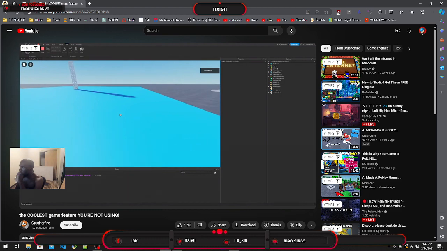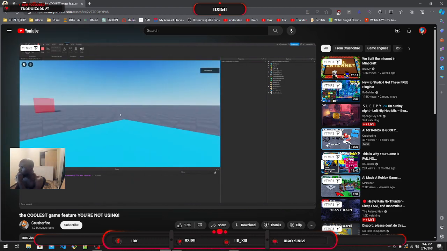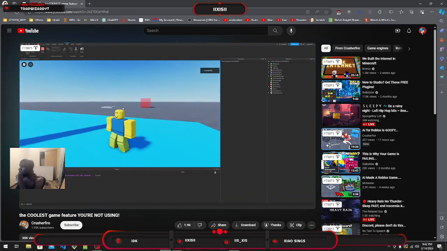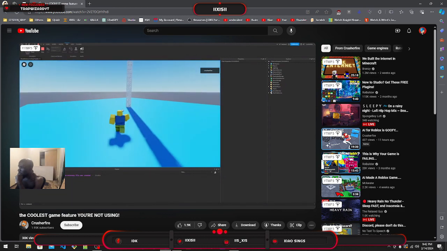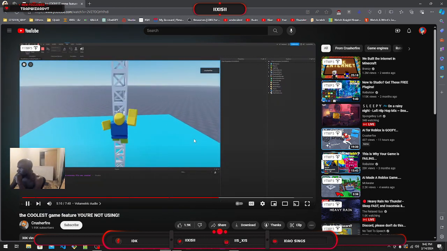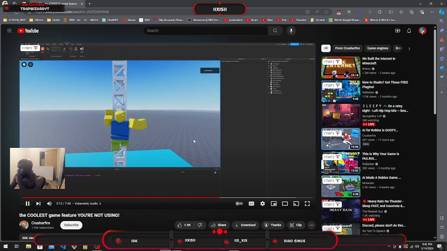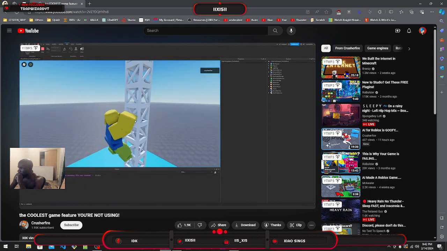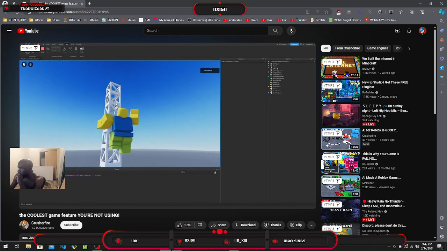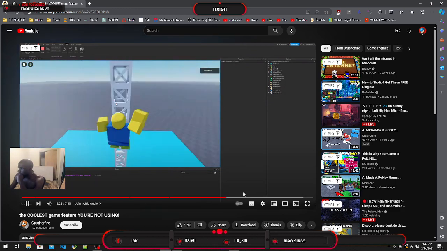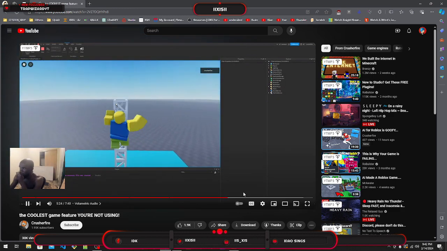And that means if I walk over my part, now it sounds like the ocean is all around me, which is very cool. It's no longer coming from that little center point inside of my part. That also means if I climb up this truss ladder, it's going to sound like I'm getting further and further away from the ocean that is below me. So if I keep going up, it's getting quieter and quieter. And now it's very quiet, so it sounds like we're high above the waters of the ocean. That's very cool.